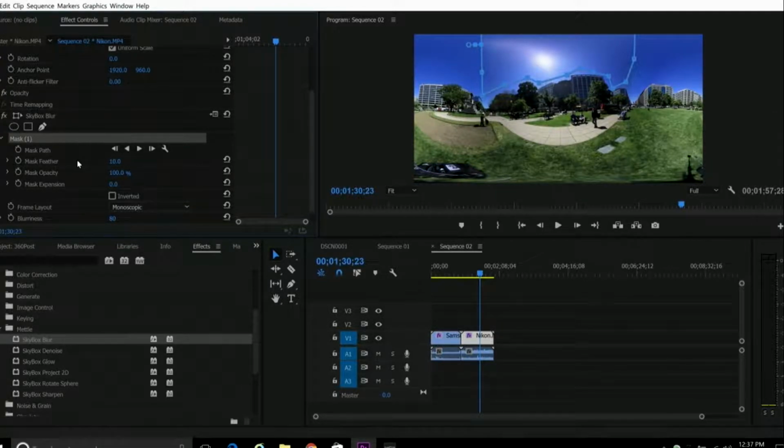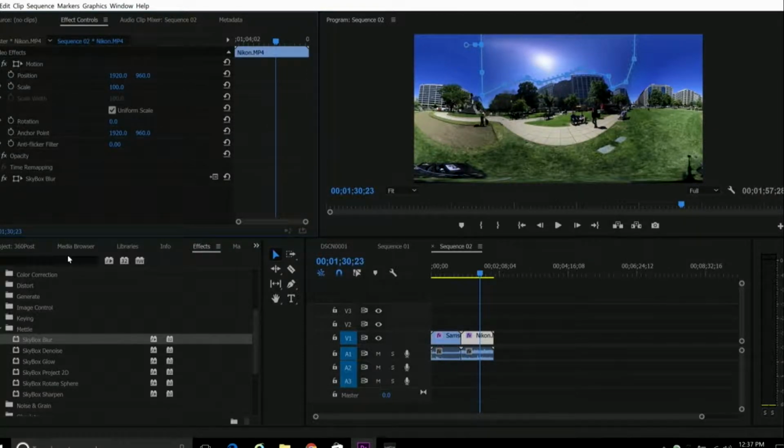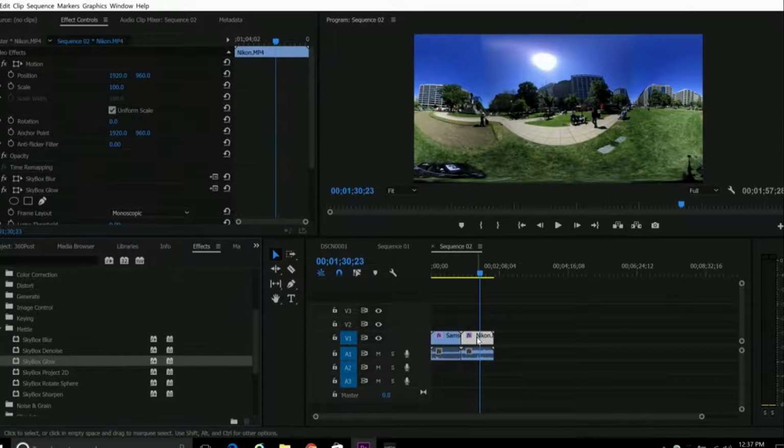Now, even though the stitch lines have effectively been edited out, as you can see the sun is sort of blotted out a little bit. It's lost a lot of its glow. So we can fix that using the glow tool. Skybox Glow adjusts the range, the intensity, and the reflection of the light source in your 360 space. In this case, we're going to use it to give a little glow back to the sun and make sure that it is the right size.